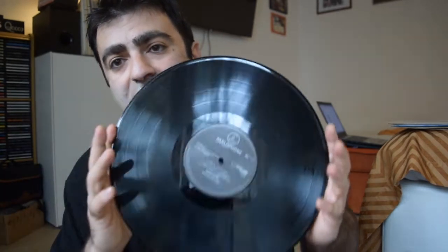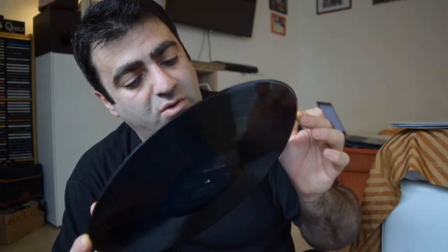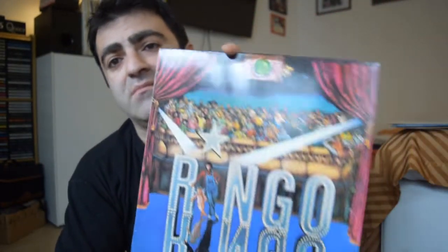But what's interesting about it is that the vinyl is on black Parlophone. This is actually how it came. It's not a mistake. This is a Dutch pressing. It says here made in EEC. So this is a reissue, and it's not Dutch, it's Belgian. It's a 1981 Belgian press. This is on Parlophone Records here on the vinyl, but the sleeve is made by MFP, and I thought that was a mistake. I thought that somebody mixed it, but actually not. That's exactly how this one came. So really nice to have. My British copy with the book and the gatefold is my collection copy, and this is my listening copy.